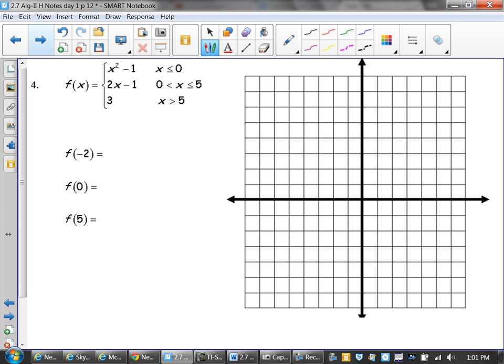So in this one, when you graph this out, you're going to wind up with 3 different graphs. You have 3 different equations there. It's telling you that something's happening at 0, something's happening between 0 and 5, and something happens after 5. Now, when I go to graph x squared minus 1, I'm not going to use my calculator right now.